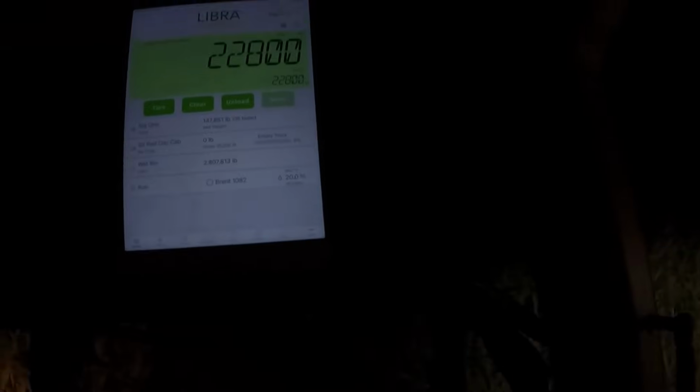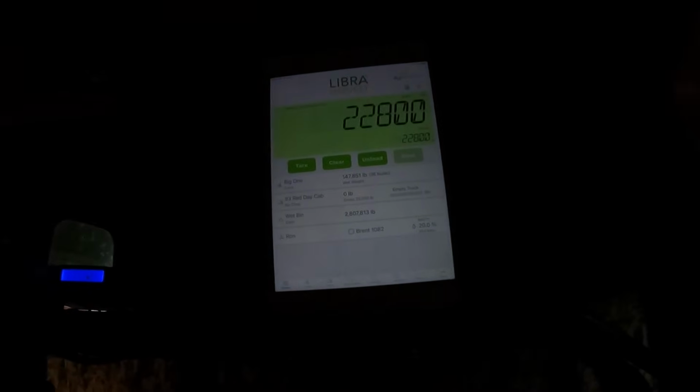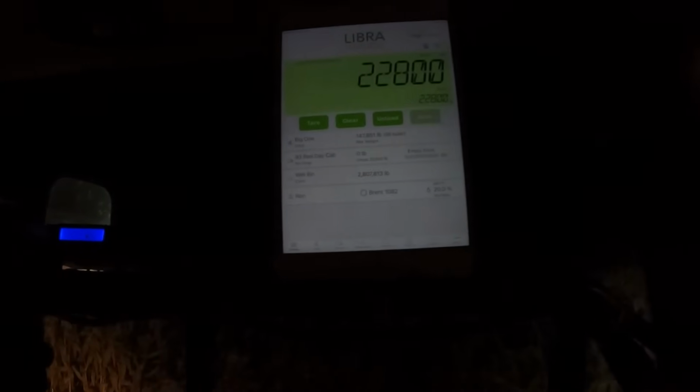And then it unloads by itself. There's no sensors or anything on there. It basically just watches for a rapid drop in unloading. By about 2,000 pounds it kicks on, so that's really nice. Our other cart had to have a sensor put in, which is kind of a pain in the neck.